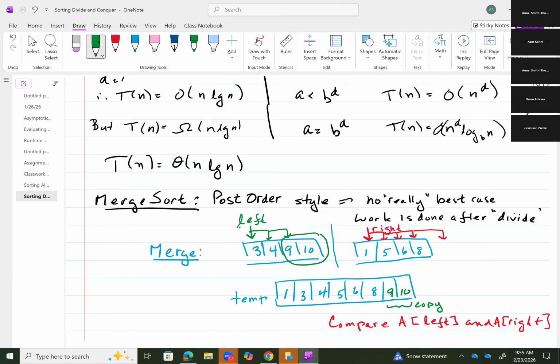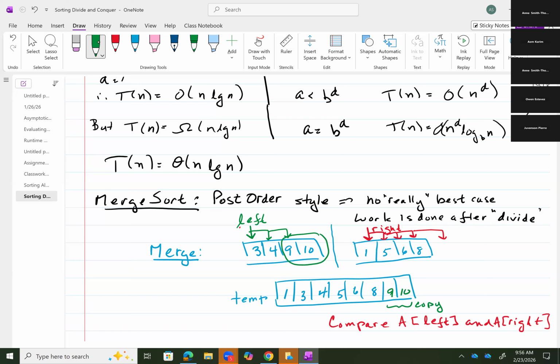Am I done? Well, I'm done with the sorting part, but I still have a problem because I have all this stuff, but it's not in the original array anymore. It's in a temp.